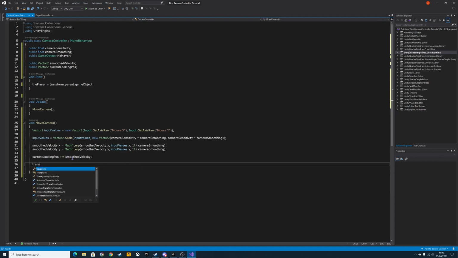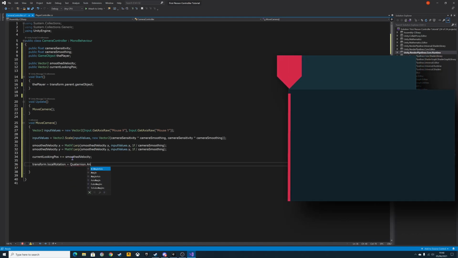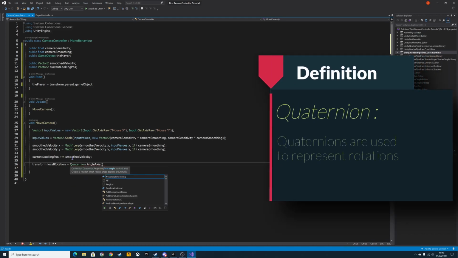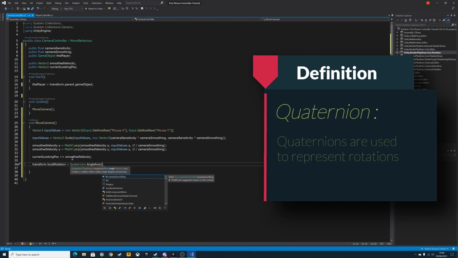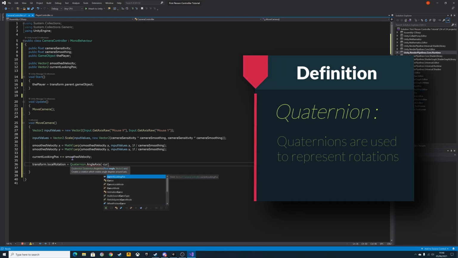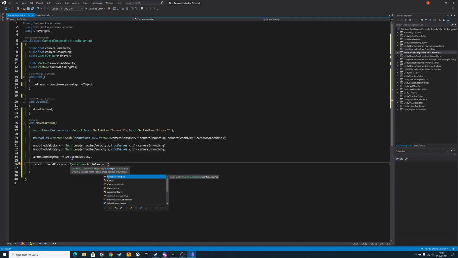So we'll have transform dot local rotation equals quaternion dot angle axis minus current looking position dot y comma vector3 dot right.